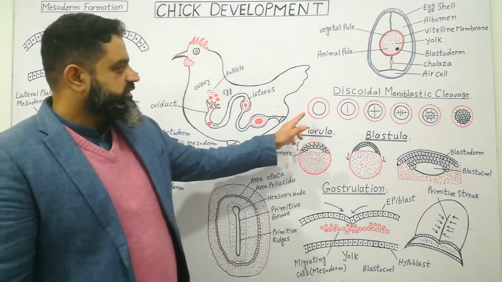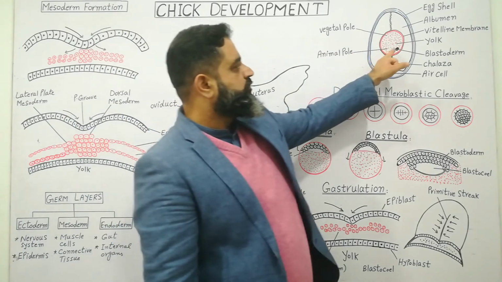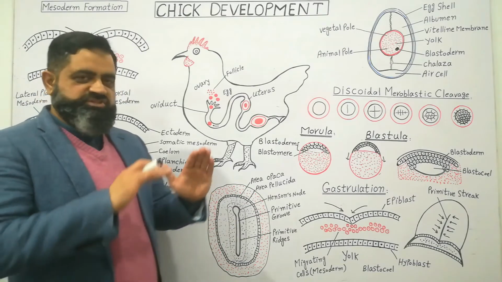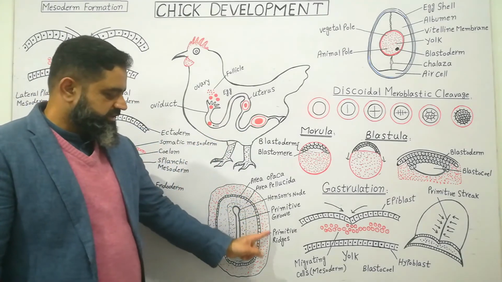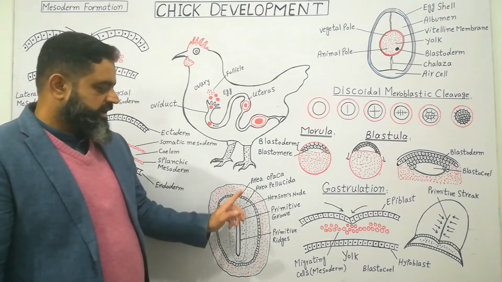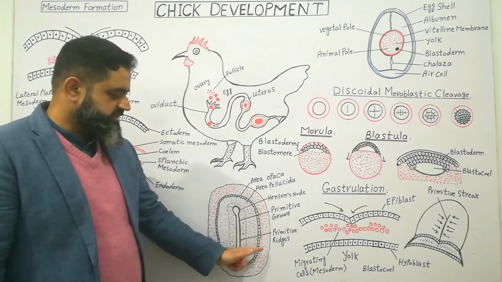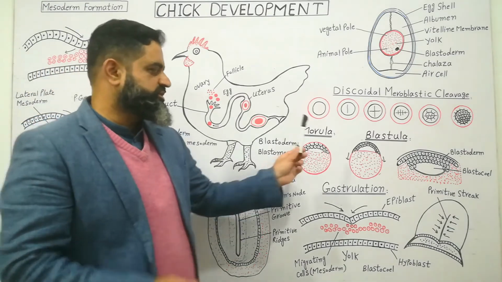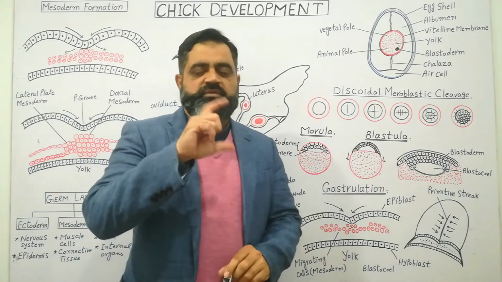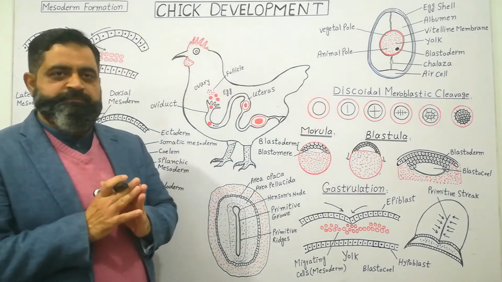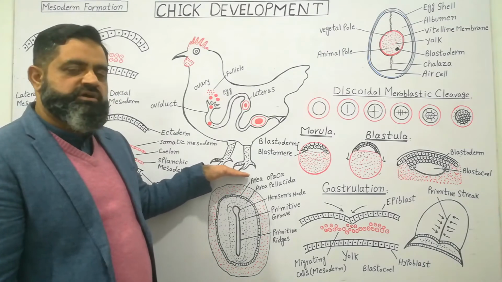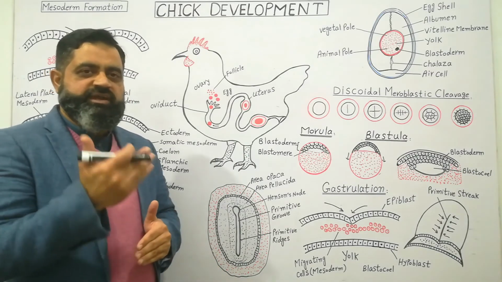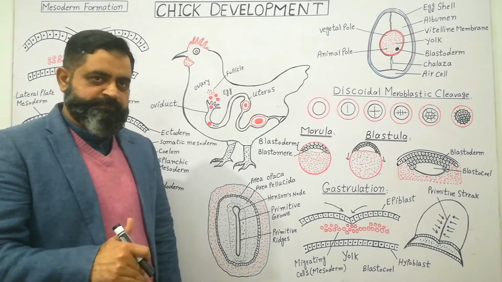So now I have taken an embryo from right over here to over here. So the picture is a little bit different. As you can see in the red color, that is the yolk, and on the surface of the yolk there is a disc-like structure which is known as the embryo. Now this embryo, which was round in shape, has become elongated, just like the shape of a pear. This is the cephalic end of the embryo and this is the caudal end of the embryo. The cephalic end is towards the head and the caudal end is towards the tail.